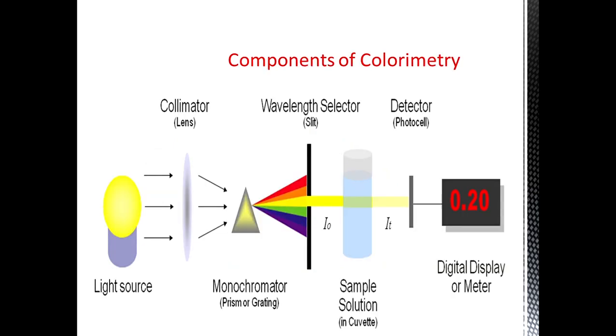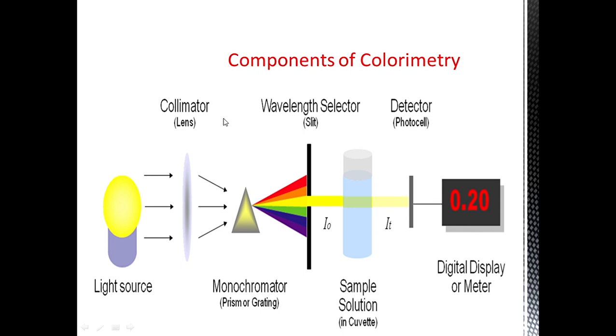Next, the components of a colorimeter. Consider the basic components of a colorimeter. The instruments have a light source, usually a tungsten lamp for the wavelength in the visible range, 320 to 700 nanometer. Tungsten will be sealed in a glass envelope filled with inert gases, and if sufficient intensity of light is not obtained, instead of a tungsten lamp, carbon arc lamps are used in certain colorimeters as a source of light. Next, there is a monochromator or a filter.